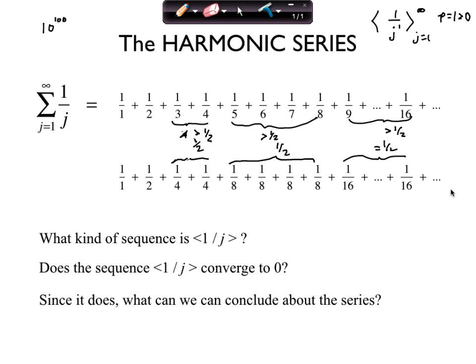Okay. Do I ever run out of terms? Can I always double the number of terms I had before and get 1/2 in this one? And if I do the same thing up here, I'll always get a number greater than 1/2. So I got 1 plus 1/2. The next 2 give me a number greater than 1/2. The next 4, the next 8, the next 16 will each give me a number greater than 1/2. I can always double the number of terms I had from before, and the sum of that group will be greater than 1/2. So what about this series? Does it converge? No, I can always get enough terms to keep adding a number more than 1/2.